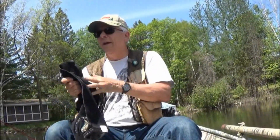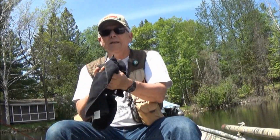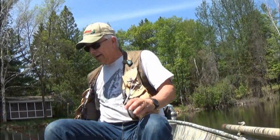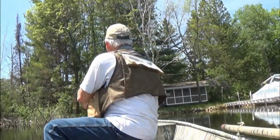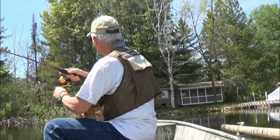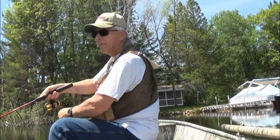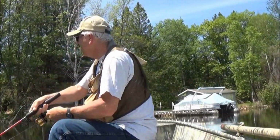Putting fish in the boat. Memorial weekend, our last afternoon, 20 after 12 in our bay. Just trying to get some tight lines, fellas, and have some fun out here. Fish on. Pulled another one out of there. That's where we need to be. We found the spot. Another bass.